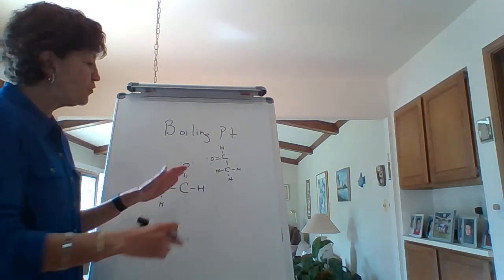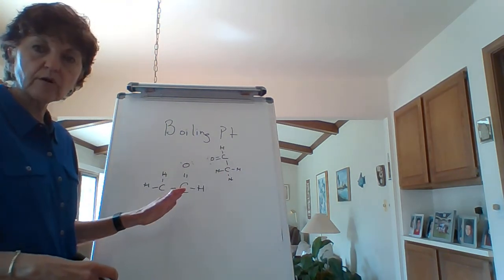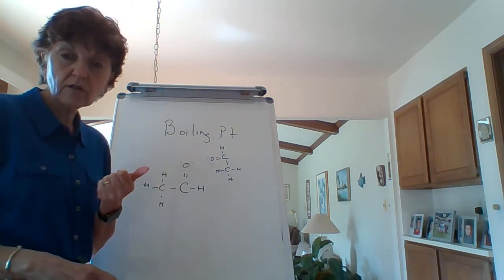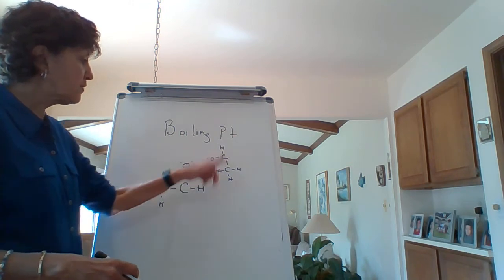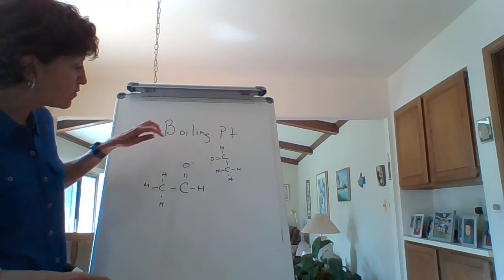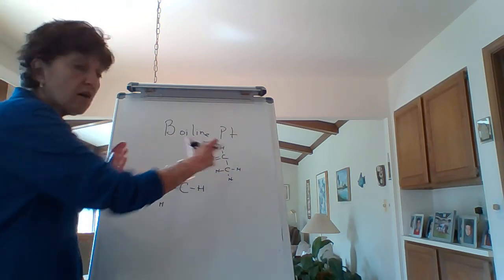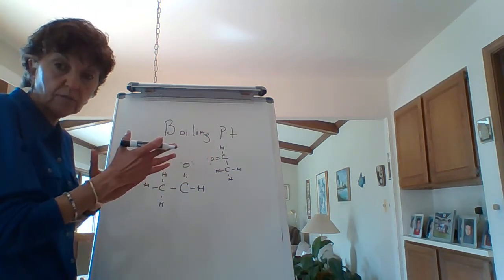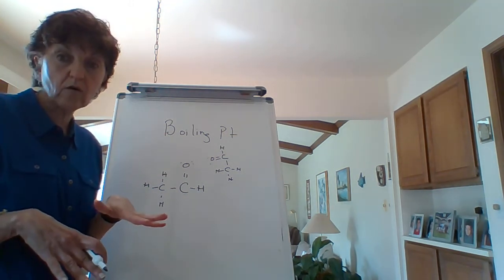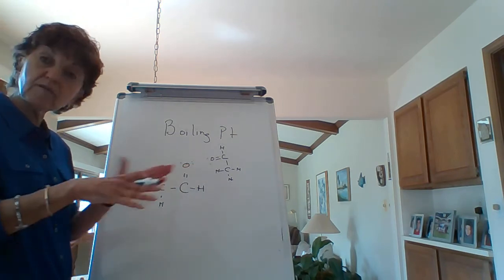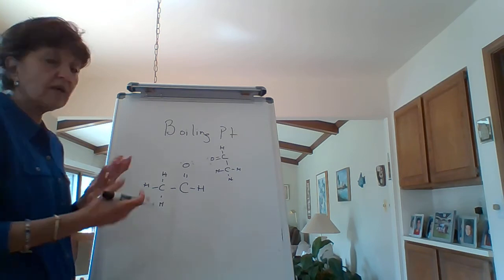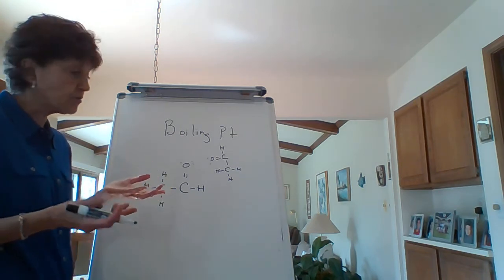Will they do any intermolecular hydrogen bonding? Do you see a hydrogen attached to an oxygen? No. You see a whole bunch of other hydrogens, but they're useless hydrogens. They can't do any hydrogen bonding. So since these guys cannot do any intermolecular hydrogen bonding, their boiling point is obviously going to be a lot lower than alcohols. What they can do is a little bit of dipole-dipole because this carbonyl gives you a little polarity. And they can obviously do London forces.